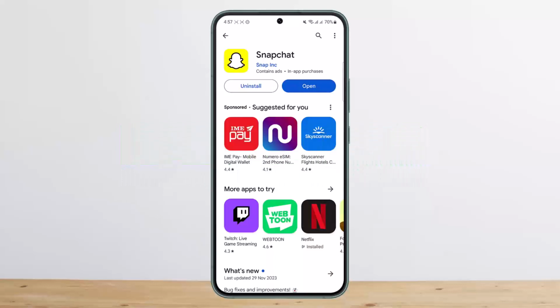This is me Pipan Vasnet, and today I'll guide you on how you can send snaps from your camera roll as a normal snap. Now suppose you want to send a snap, but not a quick snap, but instead from your gallery, and you want to send it as a normal snap on Snapchat. Here is how you can do it.